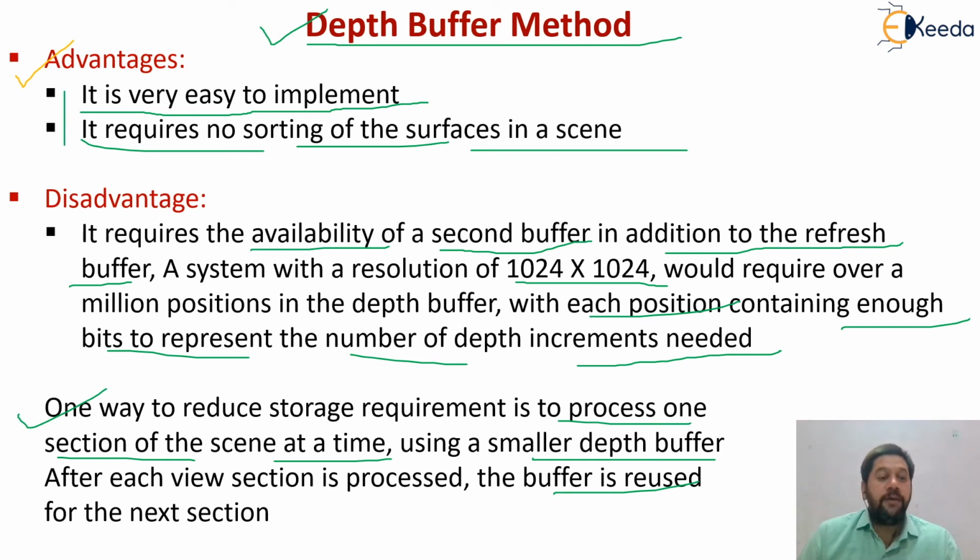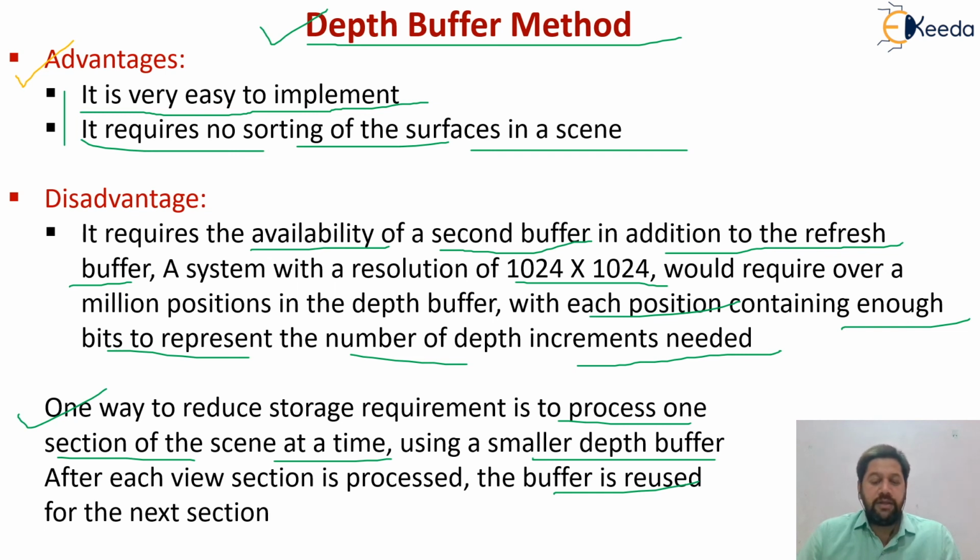used for visible surface detection and displaying it, because it has the advantage that it is easy for us to implement, and it is not required to sort the surfaces or the polygons. I can start from any polygon. Not necessarily should I start with this polygon first, then second, then the next one. I can start with any surface or polygon. And this is the main advantage I have with the depth buffer.